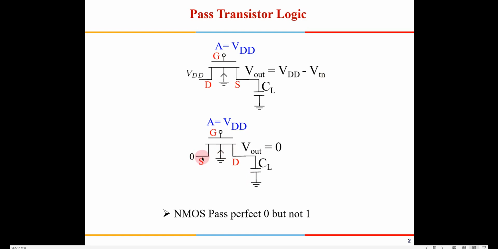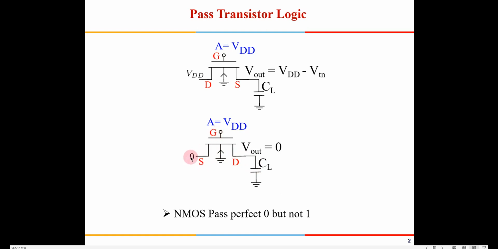Whereas when we have to transmit a 0, in this case you are applying 0, and you are assuming this output node is already charged to 1. Now the positive current will flow like this, from the drain to the source, as indicated. We call this the source because now positive charge is going to flow here and negative charge in the opposite direction. The electrons are going to move like this, so whatever positive charge is accumulated here has to get discharged. So this becomes the source now.